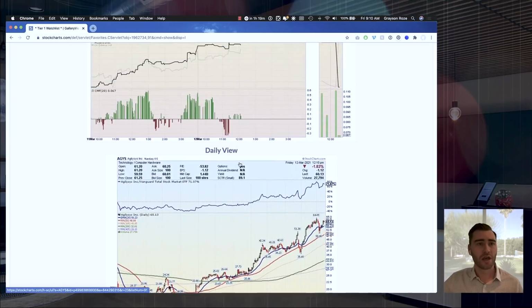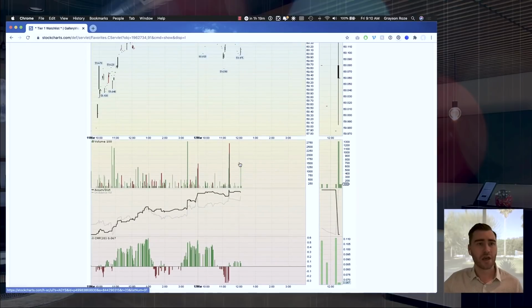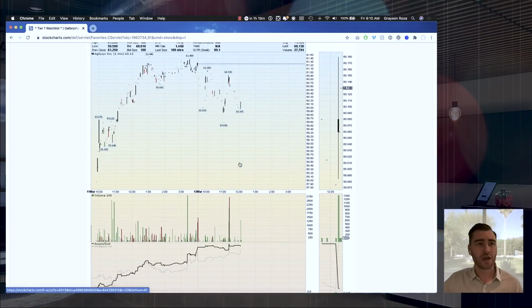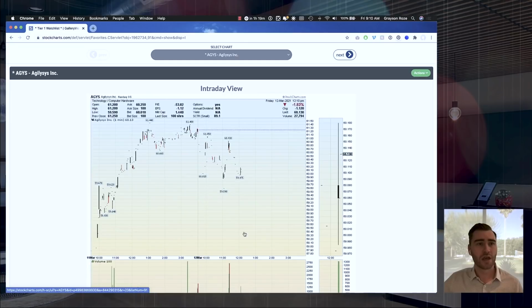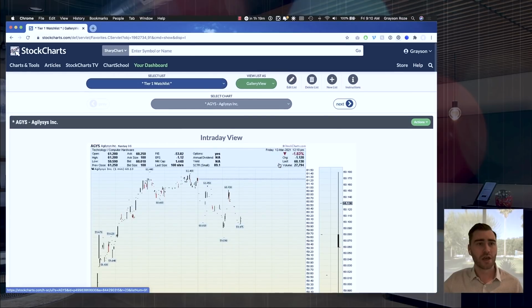This is a really helpful way to sort of zoom in and out on that symbol, see how it's looking in different timeframes. And all of these charts actually are fully customizable. So we have a way to save SharpCharts chart styles for everything that you get in GalleryView. So we'll have to cover that on a separate episode. We'll actually do a walkthrough on the standalone GalleryView tool, which is another one that we have.